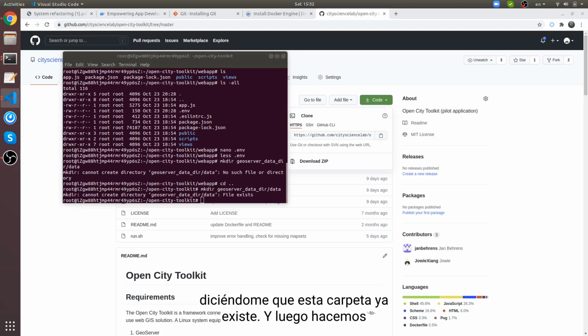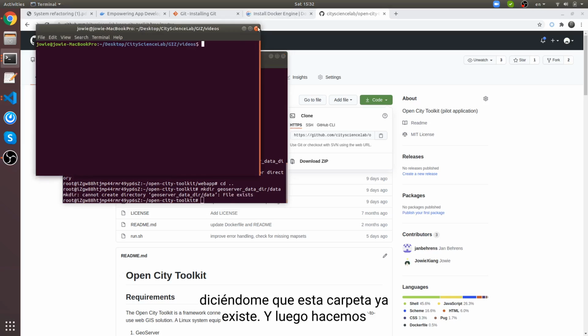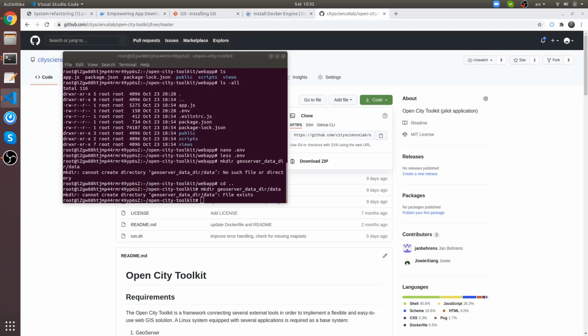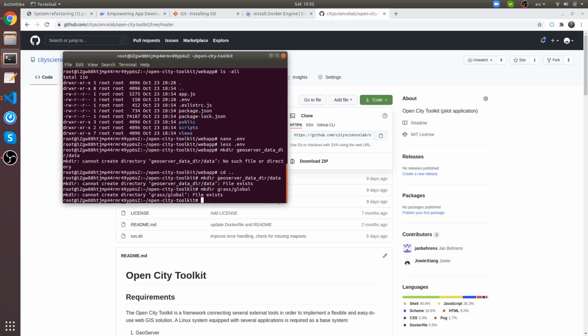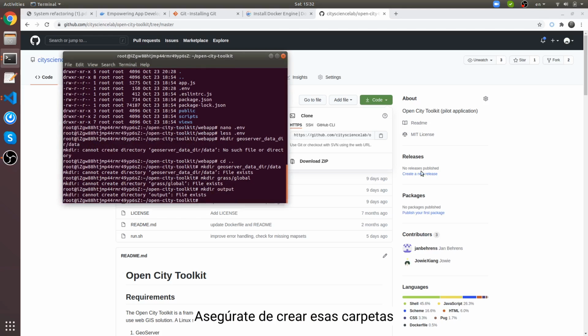And then we make another folder, which is called Grass Global. And then the third one, output. Make sure you create those folders, and then we go to the next step, which is building a Docker image using the Dockerfile in our root folder.